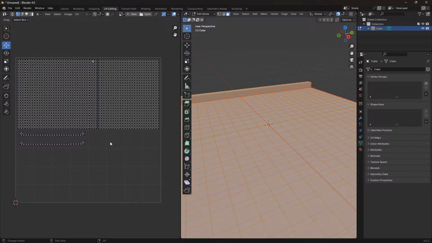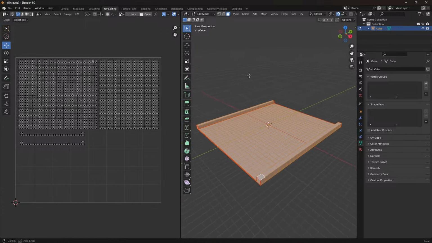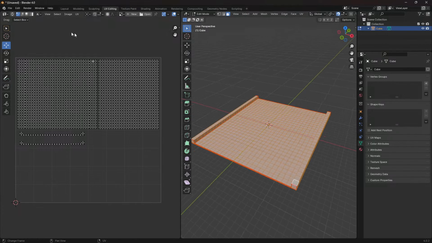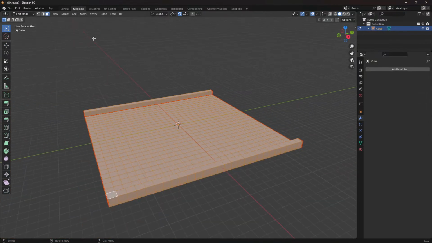So we got that all done, right? But there's one other thing I'm going to do while I'm doing this. I want to create that end piece that needs to go right here, because we need that for the very beginning of the course and some other areas. So once we got this done, I want to go back to modeling.